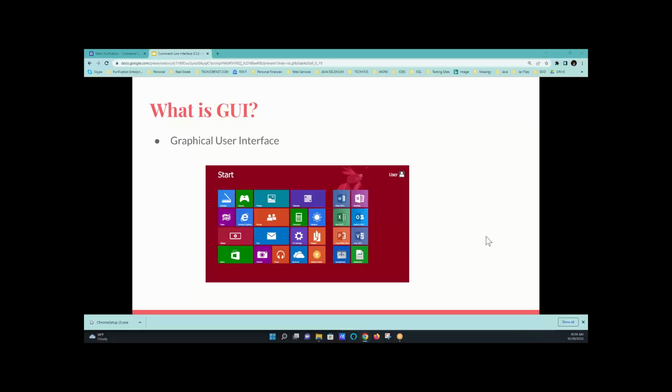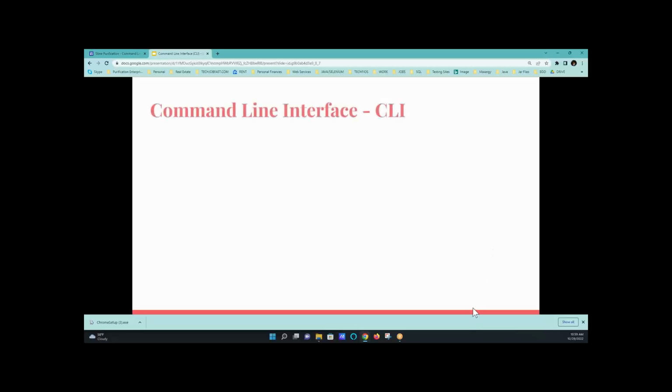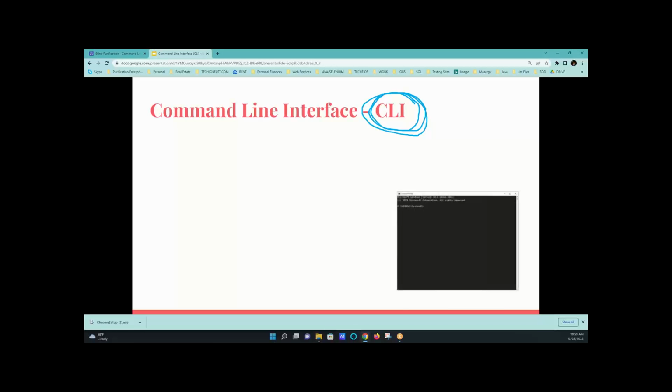Next is what we call a command line interface. In short, it could be referred to as CLI. You might hear that a lot. So what is a command line interface? It is an interface, but it doesn't look anything like the beautiful, colorful stuff we saw.